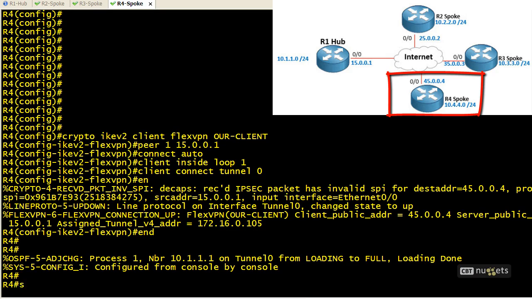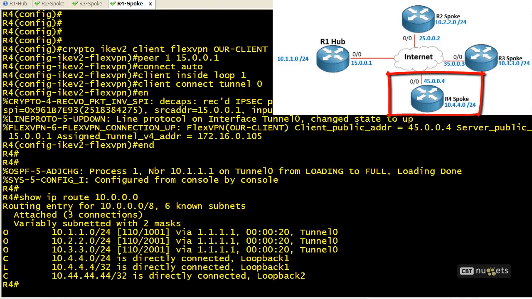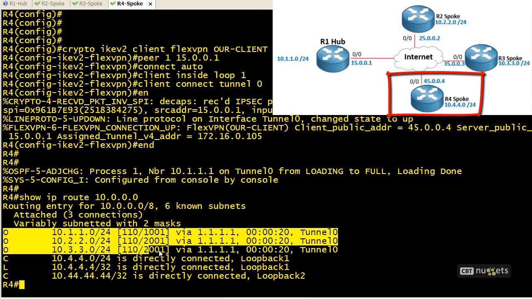Now on R4, if we do a show ip route for 10.0.0.0, you'll notice we have quite a few routes. We have the 10.44, which is local. That's because of our loopback interface. We have the 10.4.4, which is also another loopback interface. We have the OSPF learned routes of 10.1, 10.2, and 10.3. But here's the challenge.